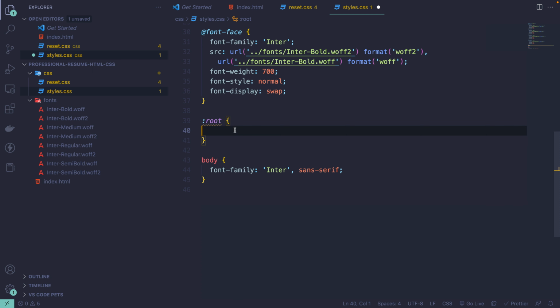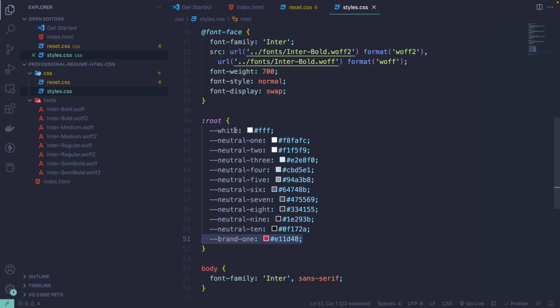The syntax for creating CSS variables is pretty straightforward. First, they're declared with a double dash. Then it's followed by the name of your CSS variable, which can be the name of anything that you want. However, keep in mind that you can't have spaces in CSS variable names. Then you follow the name with a colon and then the value of the CSS variable. In this case, we're going to have a hex code for the white color. Then we'll repeat the process for the rest of the colors in our project.